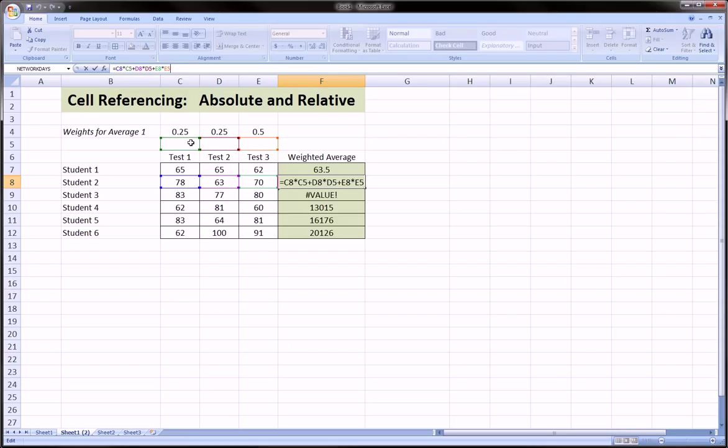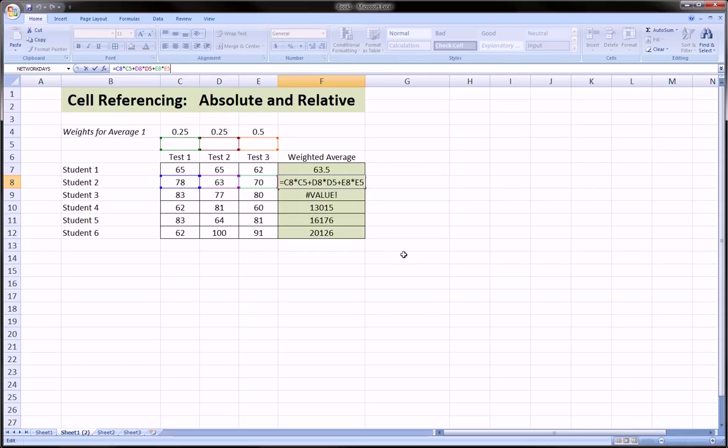Now, what if we could make a formula which allows these cells, C7, D7, and E7, to move down to C8, D8, and E8, but lock these cells, the weights, so that they don't move down when I drag my formula down?